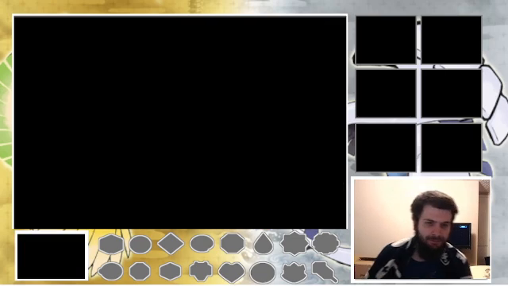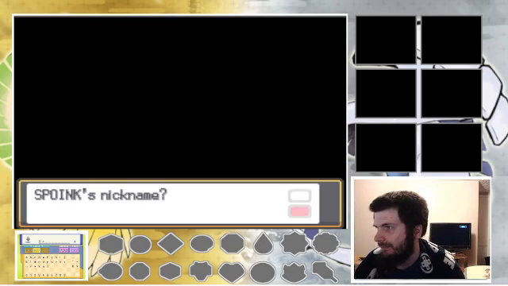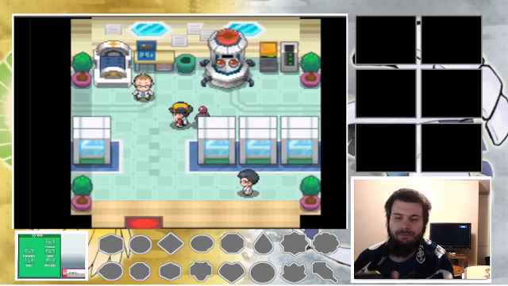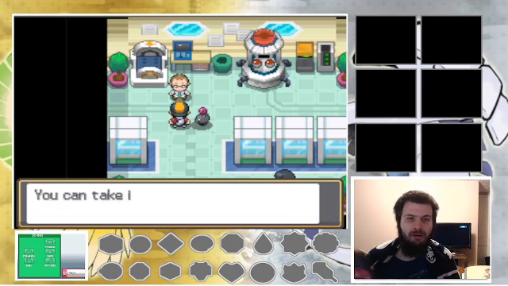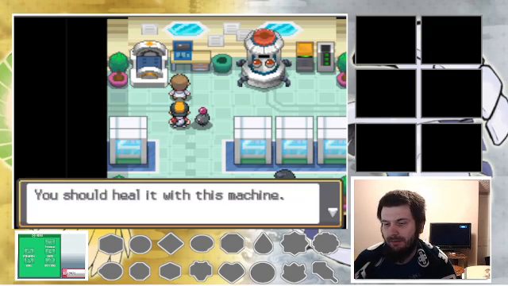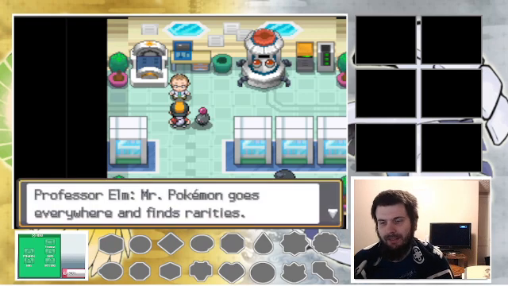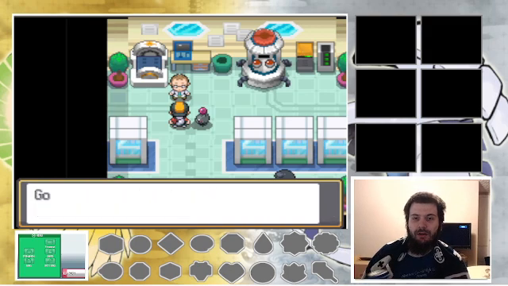This is Bob. Say hello to Bob. Hi, Bob. Spoink is Fire Rock. I do not know its moves. We'll find that out here in a second. Outside the Hisui region, we do have Fire Rock. That is, of course, Growlithe and Arcanine.